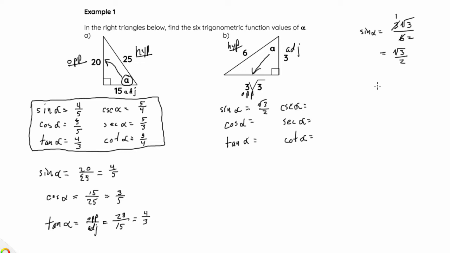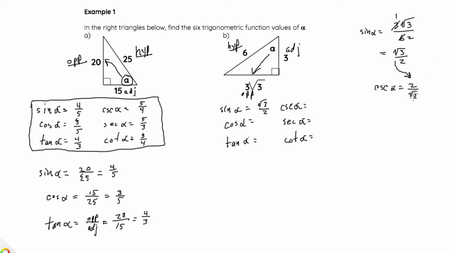Now, the cosecant then, we have to do a little bit of work with this. The cosecant is going to be the reciprocal of the sine. So I'm going to take that value I got for sine, and take the reciprocal of it and get 2 over root 3. Okay, and then we have to rationalize the denominator. This is something that you've done in the past. Let's hope we remember how to do this. We'll do it, of course, but let's go through it.